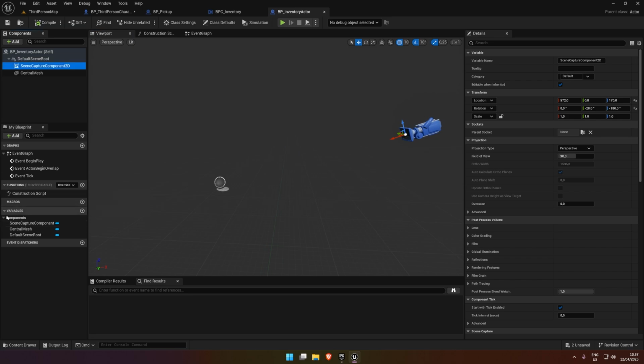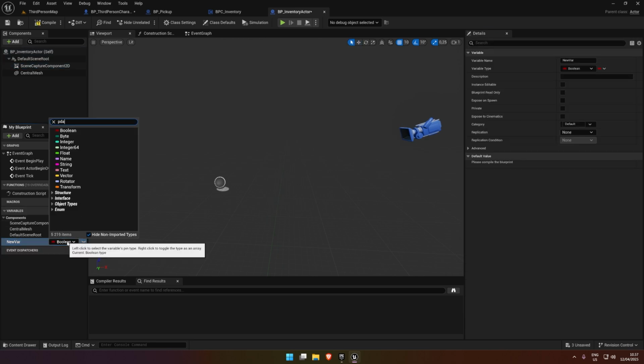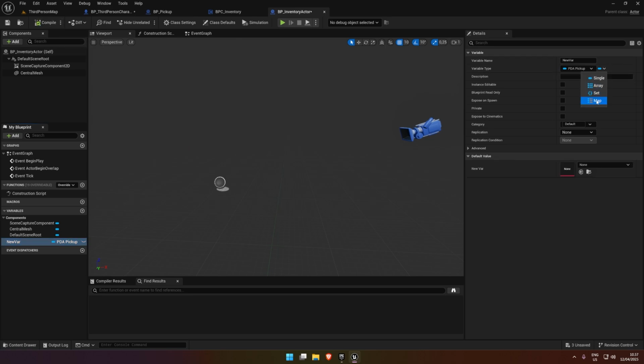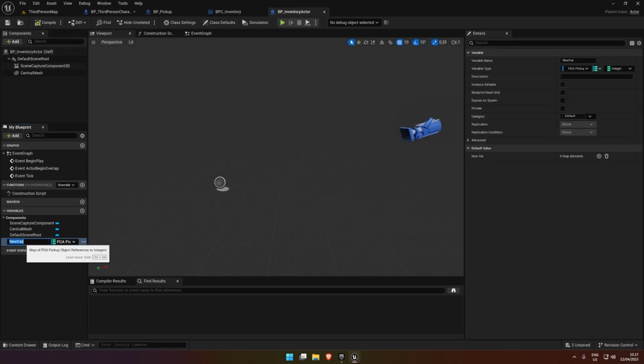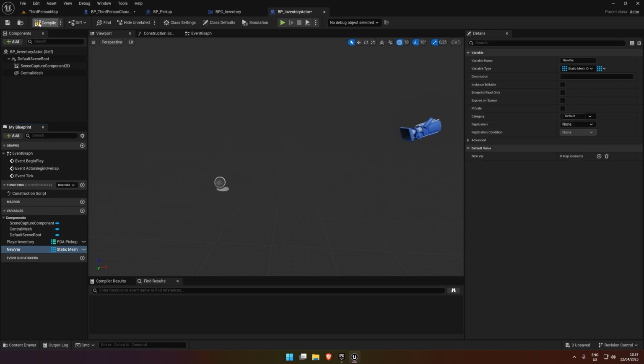Right. Next, we're going to need a lot of variables. So first is going to be EDA_pickups. And that needs to be a map to match our other map. We're going to call this player inventory. Next, we need a static mesh component, object reference, and make it an array. And these are going to be the meshes that are going to be circling the player, the inventory, sorry.